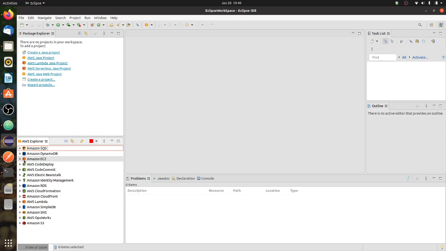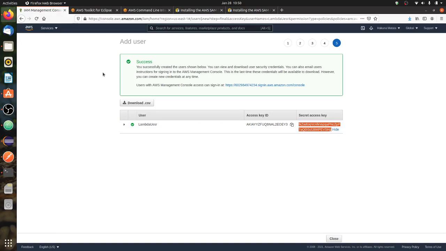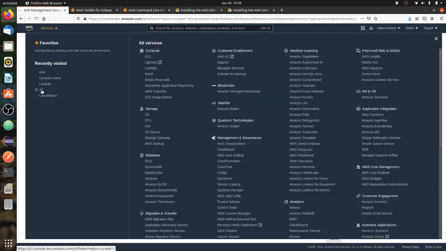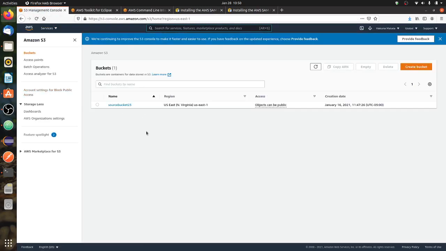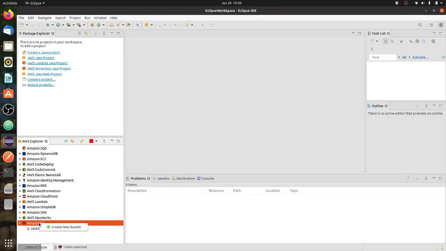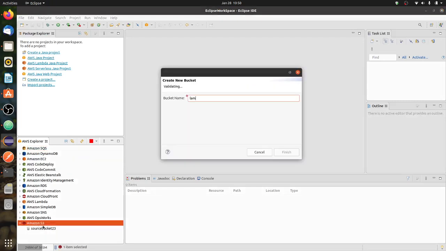Let's say if I want to create SQS, I can create it from here. I don't have any SQS in my account. Let's say if I want to create an S3 bucket, as of now I have one S3 bucket here. Let's verify that. This is the S3 bucket. I can create one from here. Let's say Lambda test with some random numbers, because S3 is global, so we need a unique name.